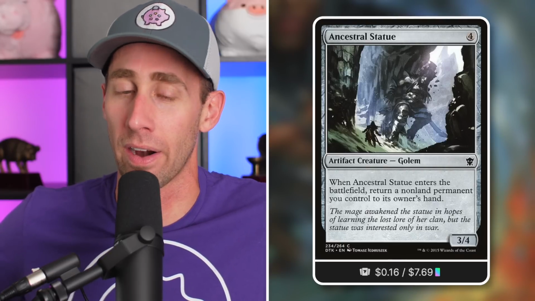So, first up, I gotta go into it right away. The golden pig of this deck, the number one card of our 99, a card that acts unlike any other card out there. It is Ancestral Statue, a 3/4 Golem for 4 mana. Or again, with our commander, essentially free at some point.